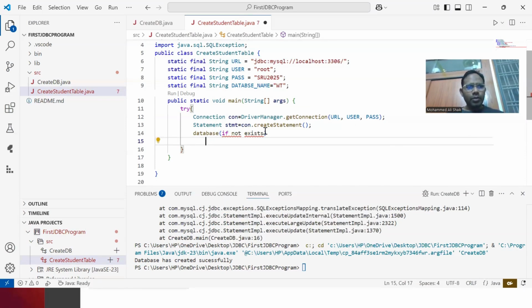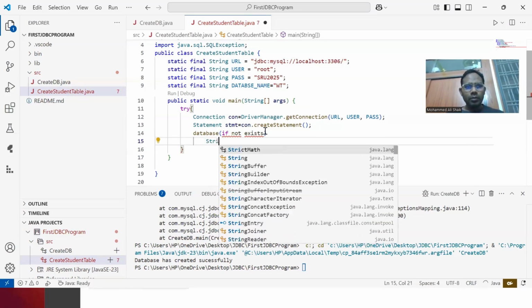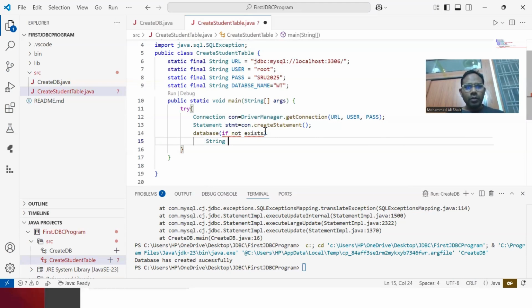So create String createDB is equal to CREATE DATABASE WT.